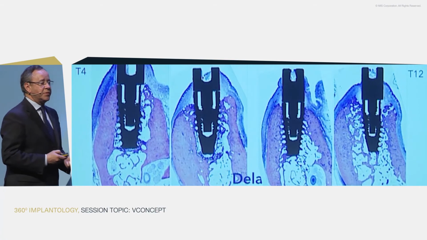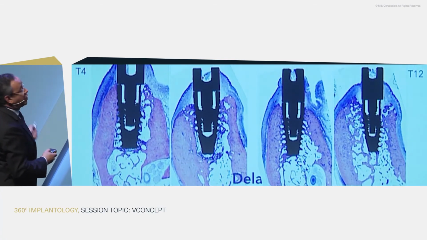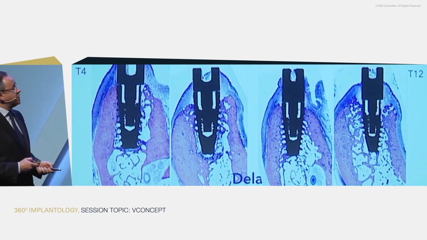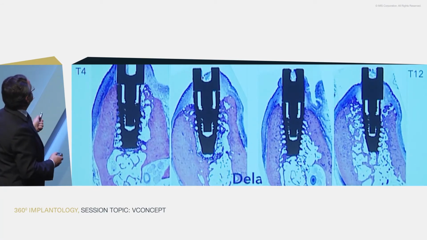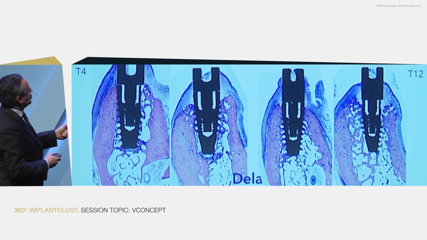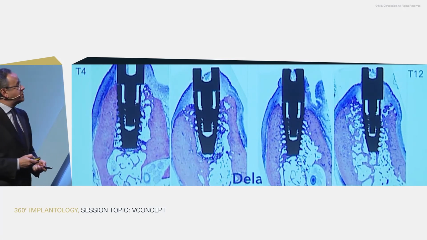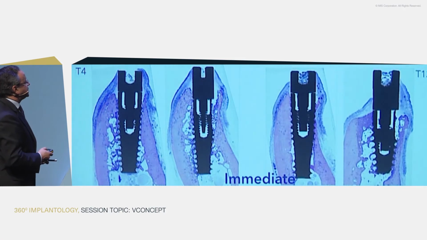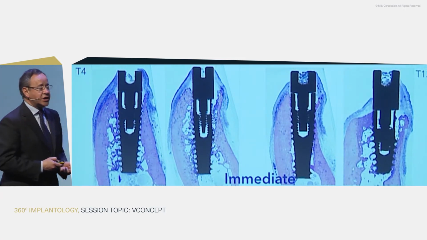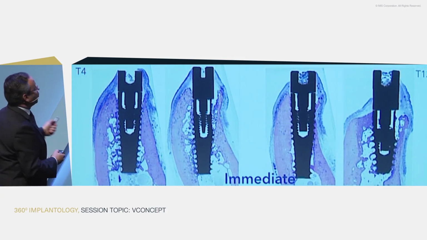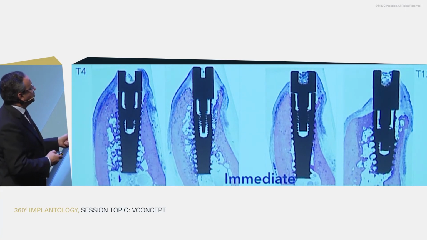And here you have some examples. This is T4 at 4 weeks. This is T12, 6 weeks. You see this is the V3 versus the control. This is the control versus the V3. And you can appreciate by yourself the differences in width. This is, again, an immediate site, also a T4 and a T12. And again, you see this is the control site. This is the experimental site at 12 weeks.